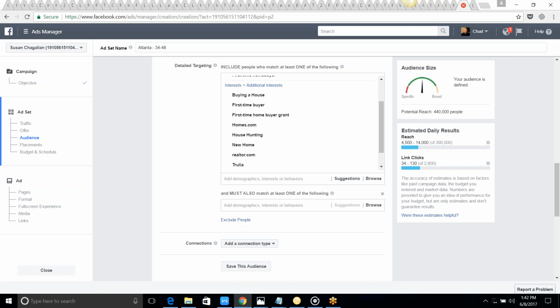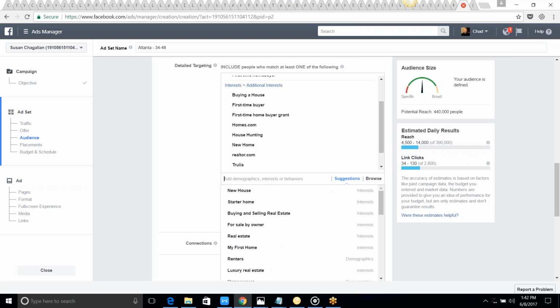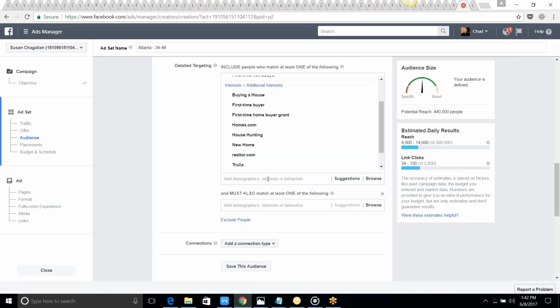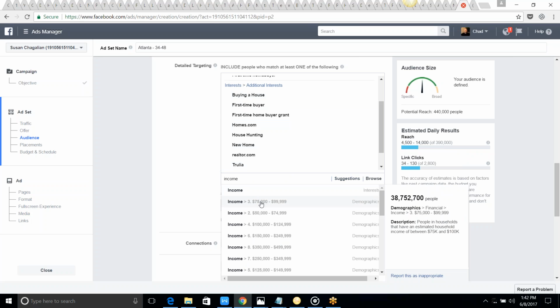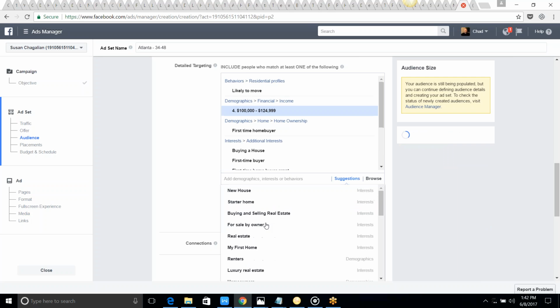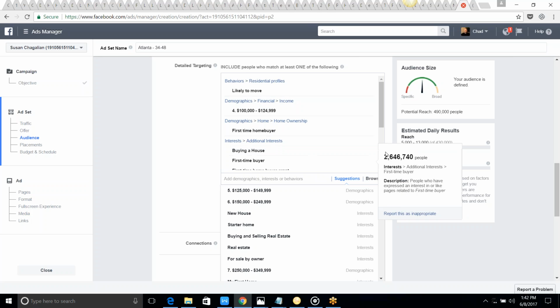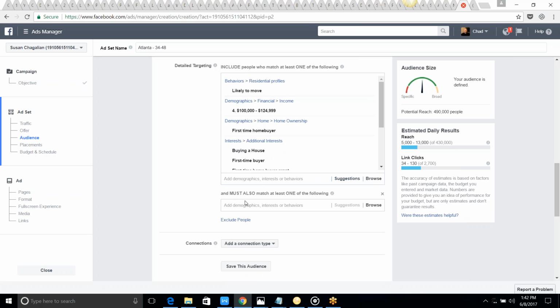So does that make sense on how we stack our targets? So instead of saying, hey, somebody who's buying a house or somebody who is earning $100,000 or more a year, when I click on that option of narrowing audience, it's saying, hey, they have to meet both of these criteria. So everything I put up here plus whatever I put in this box. So if I put income, let's say right here, 100,000 through 124,000. Okay, that's what I'm doing, I'm stacking that when I'm narrowing it down.